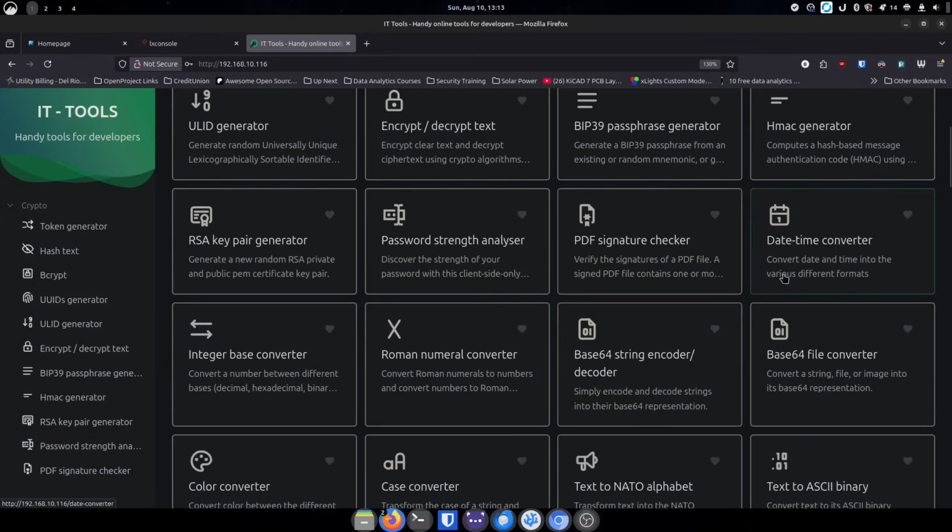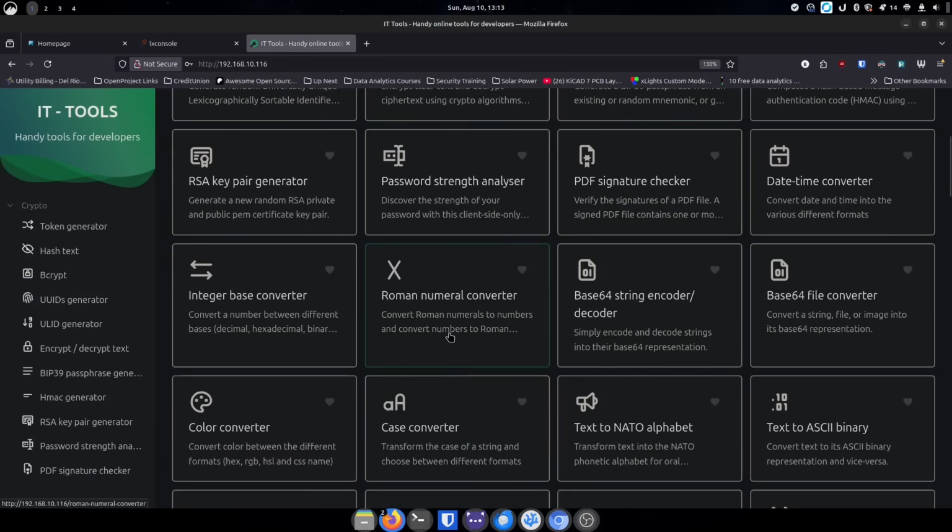As we go down, you've got date-time converters. Those could be really useful for all kinds of things. You've got an integer-based converter. Roman numeral converter is not something I would really use a lot, but sometimes I kind of wonder. So this year, I think it's Super Bowl LX. Well, L, I think, is 50, X is 10, so if you add those together, 60. But if you don't remember those things, then you might want to check and say, what does this Roman numeral mean? Or you might want to know, what's the Roman numeral equivalent of 97? You'd have to go look it up.